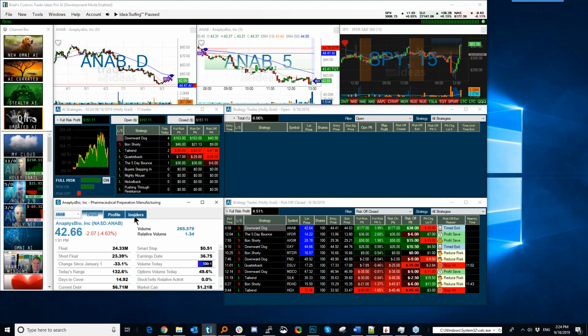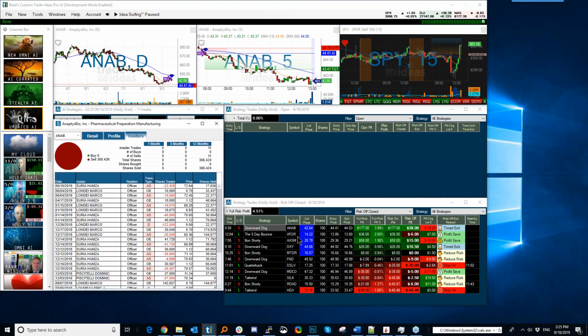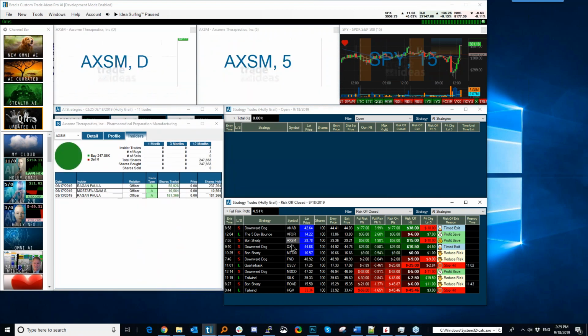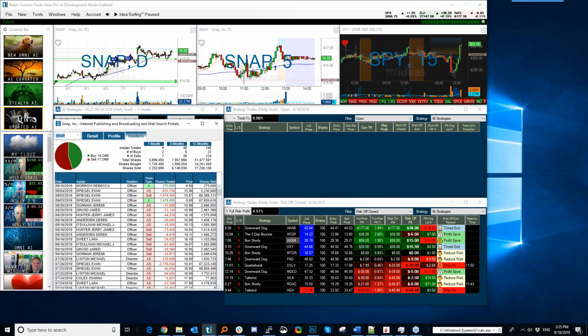And we're starting off with the insiders right here, where you can take a look and see exactly what insiders are buying and selling stock. So let me talk about it briefly here. Let's find one that actually has maybe a little of both. So let's bring in something like Snap. I know these guys have a lot of insiders that are selling, buying, the whole thing. So there's a lot of activity here.